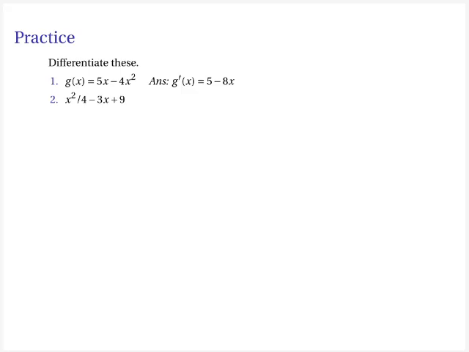Okay, and the answer is that when you break along the minus sign and you bring out the 5, you go to take the derivative of x. The derivative of x is the derivative of x to the 1, so you get 1 times x to the 0, and x to the 0 is 1, so you just got 5.